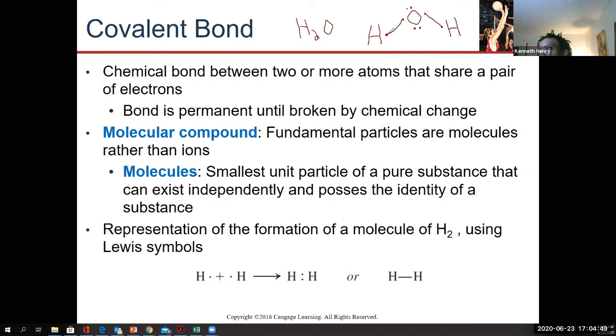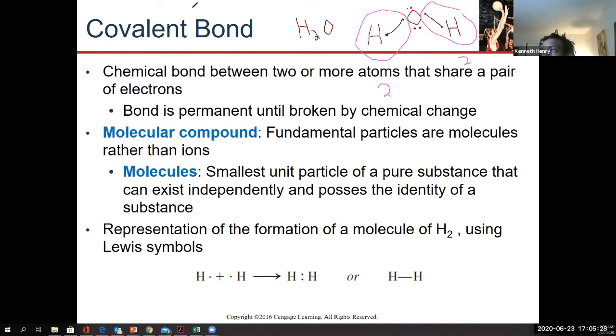So if we look at it now, these guys are sharing electrons, meaning that these electrons are being shared between the 2. So if we count the number of electrons around the hydrogen now, the line represents 2 electrons, okay? Oxygen is donating one to be shared, and hydrogen is also donating one to be shared. So how many electrons does hydrogen have around it altogether? Two. This hydrogen, how many does it have around it altogether? Two.